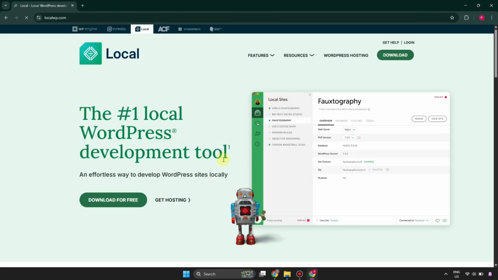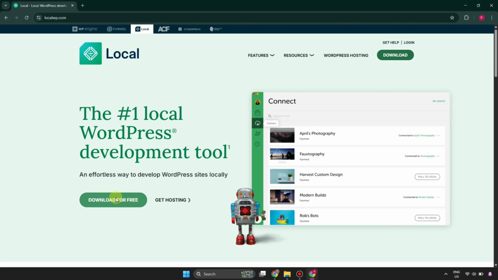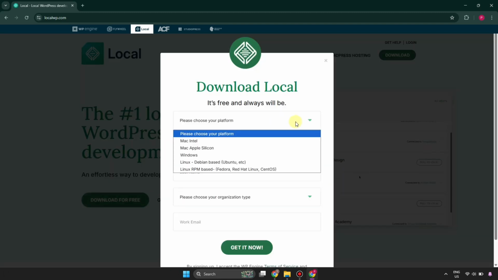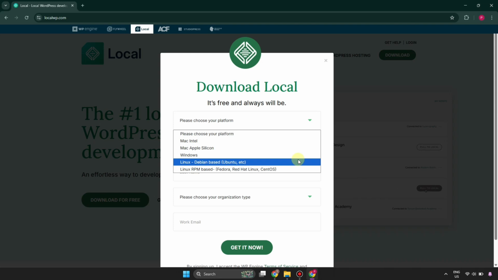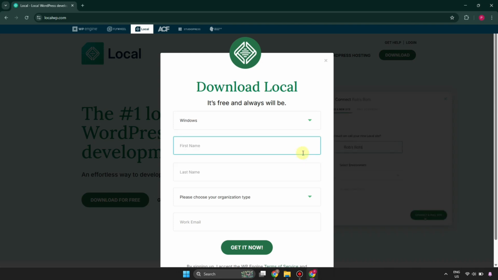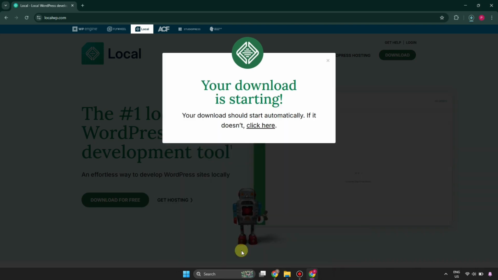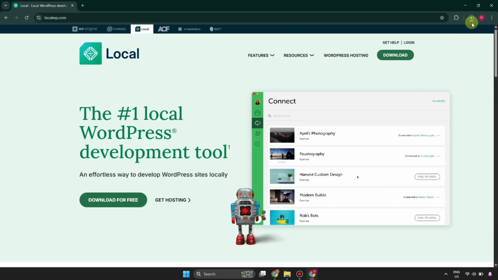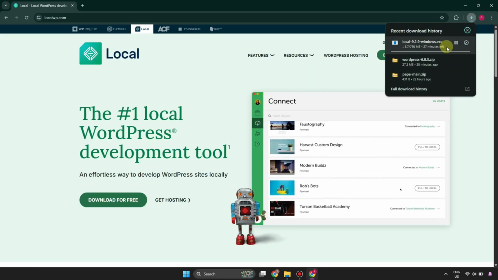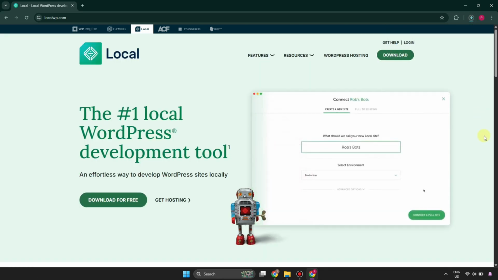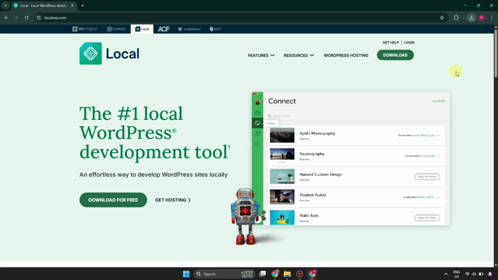Simply get to its website and there you will see this option for download. You have to click onto it and after that select these options, like if you want to download it for Windows or maybe for any other system, simply select it and add your email address and a few other options that you can find, and after that the downloading will start. Once the downloading gets done, then you have to simply install it. Once it gets installed, then further we can install and use WordPress in it.